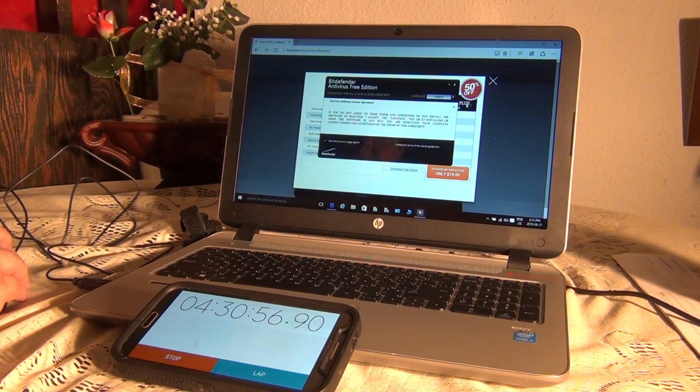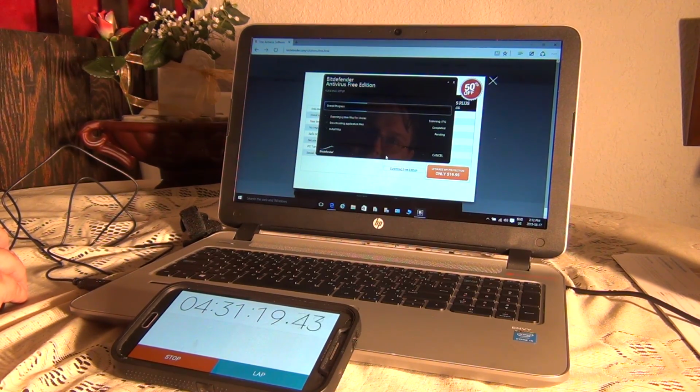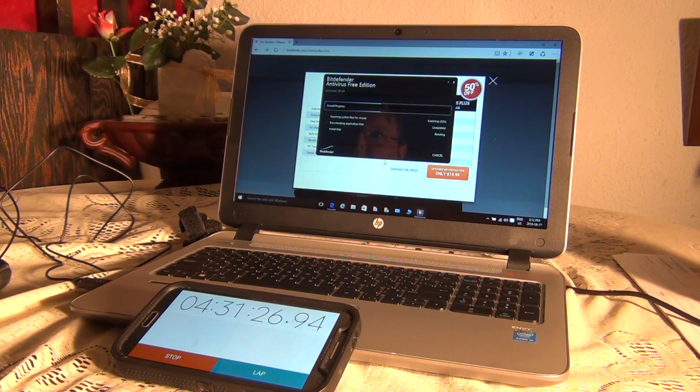But I've heard people say, oh, you don't have to worry about this. It doesn't have spyware built in or extra toolbars or anything like that. Avast has some that are probably not the best. And Avast has been having a lot of pop-ups lately, and it's just not good. I realize they got to advertise their products, but it almost feels like I've installed spyware on my computer instead of installing an antivirus, and that's not good.